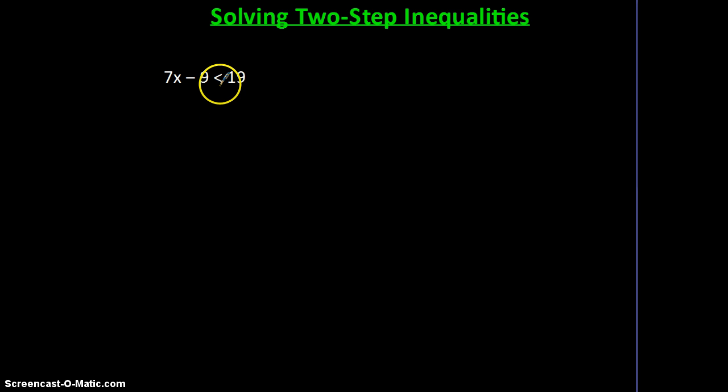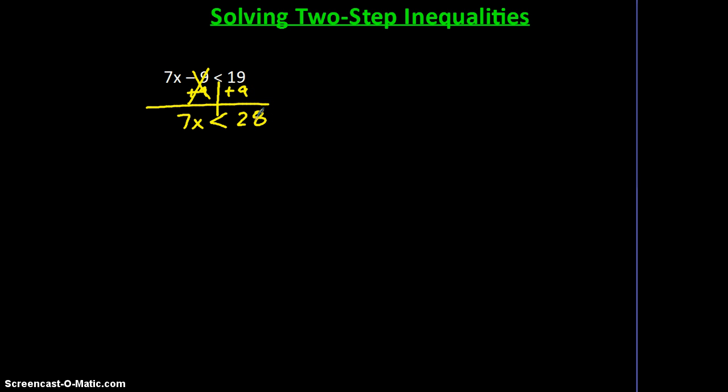What I do see is, and this is what we did with equations, we draw that horizontal line again to show where our variable was, and in this case it's on the left hand side, so I need to get this 7x alone, so that means I have to add 9 to both sides. Now after I added 9 to both sides, negative 9 plus 9 is 0. That means I can drop down my 7x. I already dropped down my inequality sign, my less than, because I did not multiply or divide by a negative number. And then 19 plus 9 is 28.